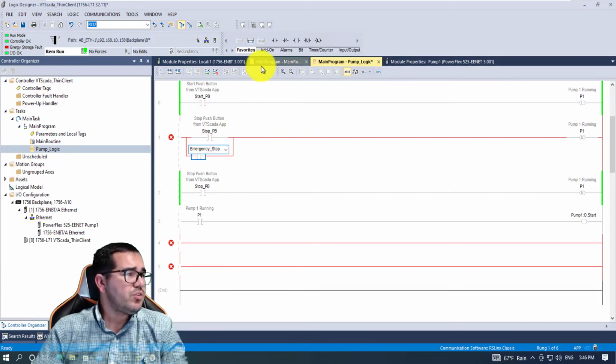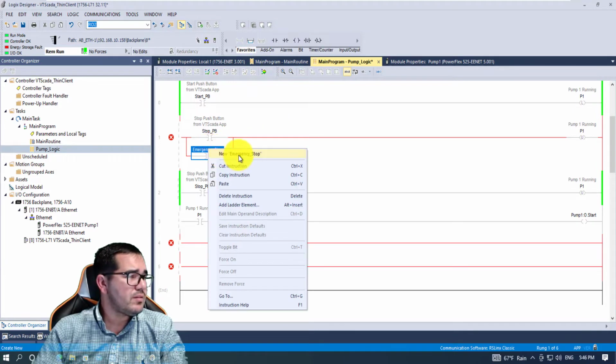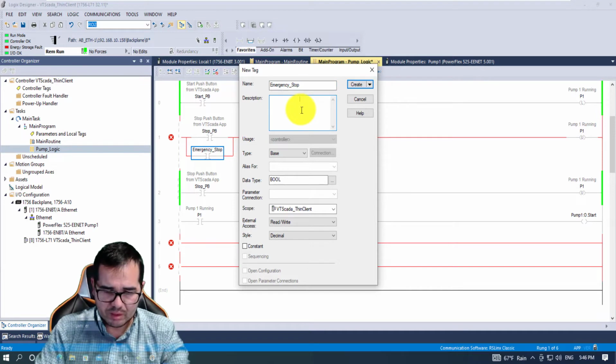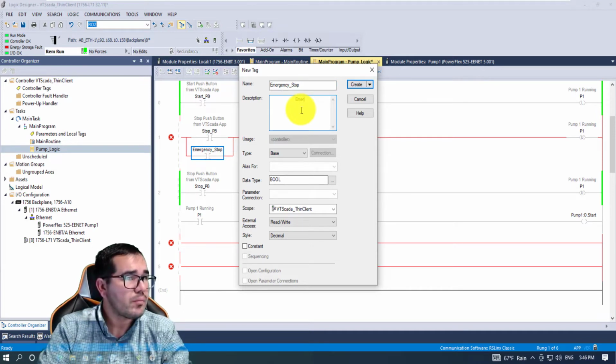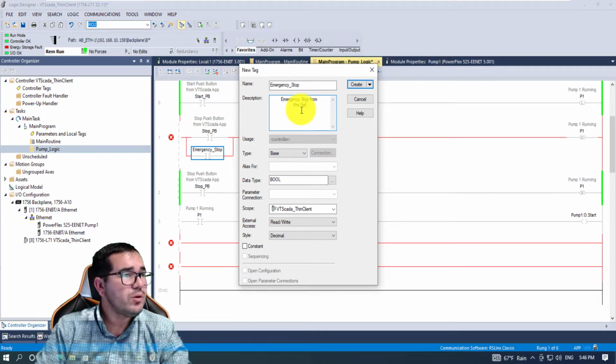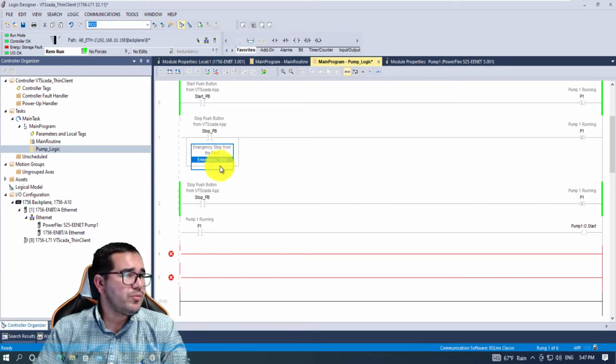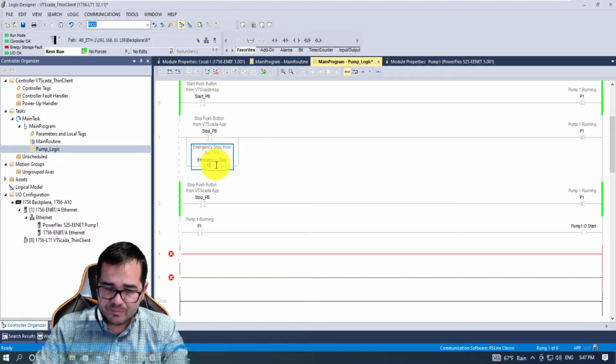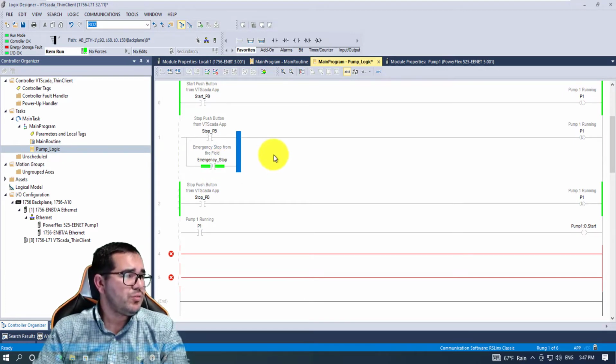So emergency stop here, I'm gonna add this tag: emergency stop from the field. Normally this is gonna be like this. If we have one, that is normal. If it's not, I'm gonna automatically stop the pump.